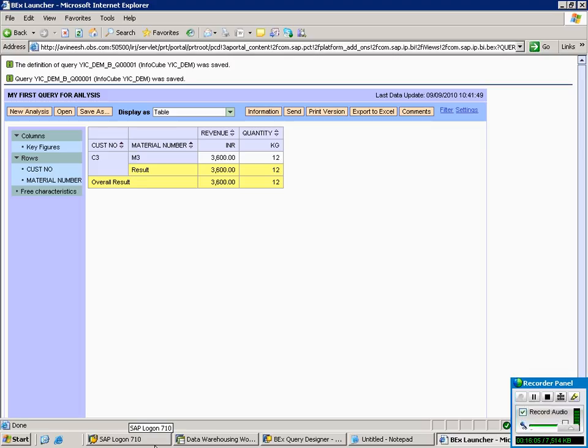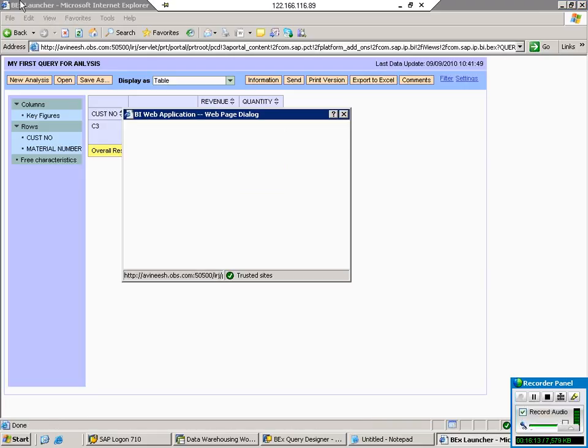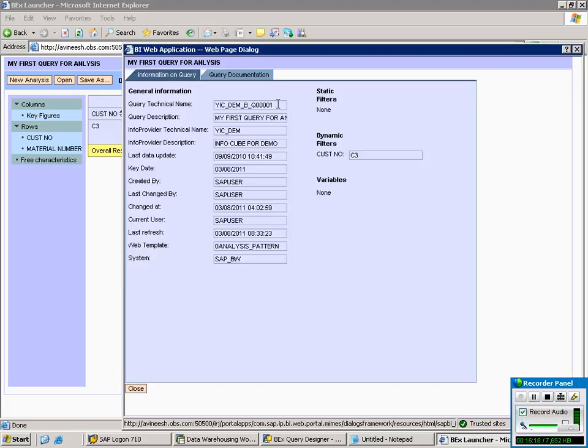C3. And you can get some information from here. Click on this information. You know what the information is? This is the technical name of your query, the query name. This is the description. And on what cube you have created this, who the user is, when it was last changed.